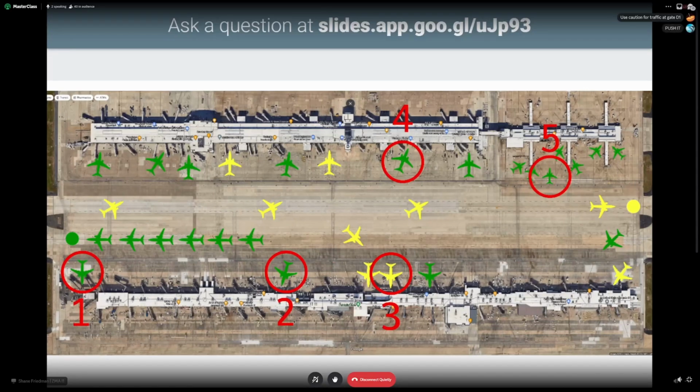Okay, number 3 is an interesting one, right? Because number 3's got to go to the yellow spot. So what do we think? I think voice is especially going to be good for this one if someone wants to come up with a plan and talk through what they would do and why they would do it that way, not a different way.